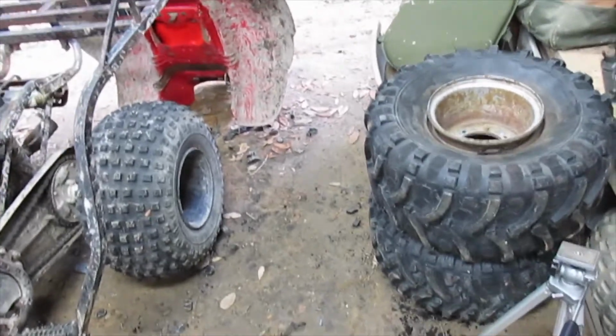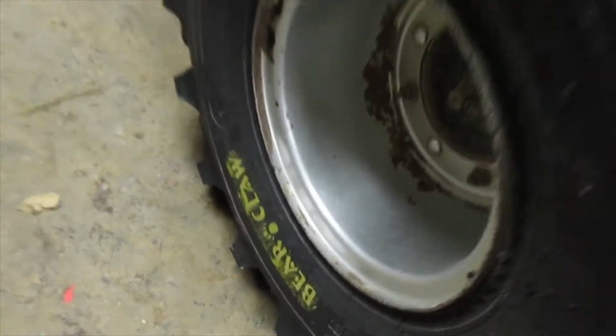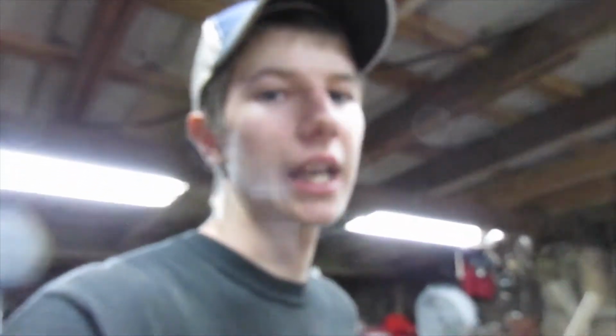I have some of the factory color, like metallic silver paint for them. It's this color that I painted these, but those are all chipping. But the front one hasn't started chipping yet, so I'm going to do them like I did the front one. I got that color to paint them with, and the insides that you can't see, I'm just going to paint flat black because I got a lot of flat black paint. So I'm going to start pulling them apart and getting them sanded down.